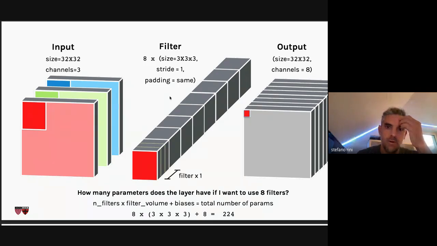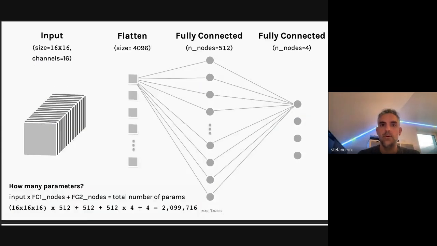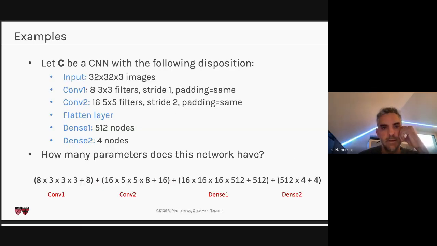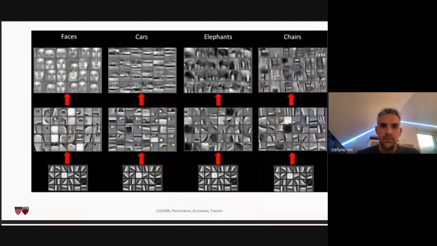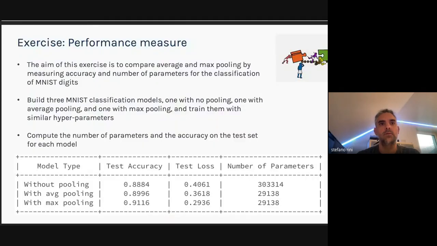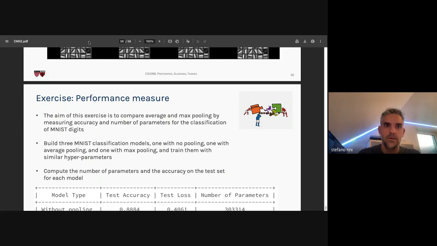So you have 8 filters, the volume is 3 by 3 by 3, then the activation function, 8 biases, and you get 224 parameters. And as we said, once we get to the end of the filters, then we flatten everything, and then we put everything into a fully connected network, and then we go to the classification layer, and then we train everything. Okay, good. So these are the different features that we are discussing, and so on. Good. So let's do one more little bit of a quicker presentation, and I'll let you guys go.